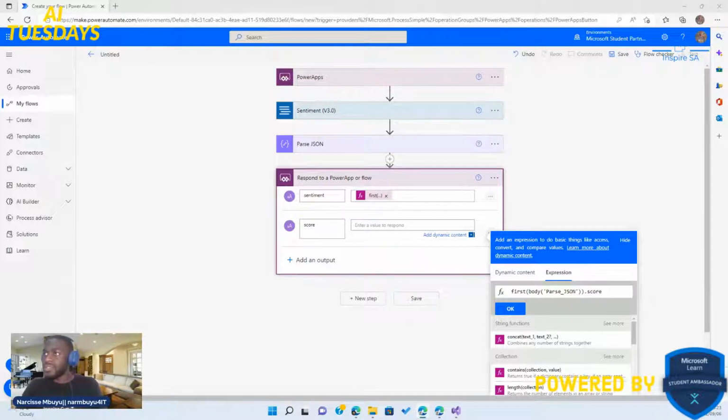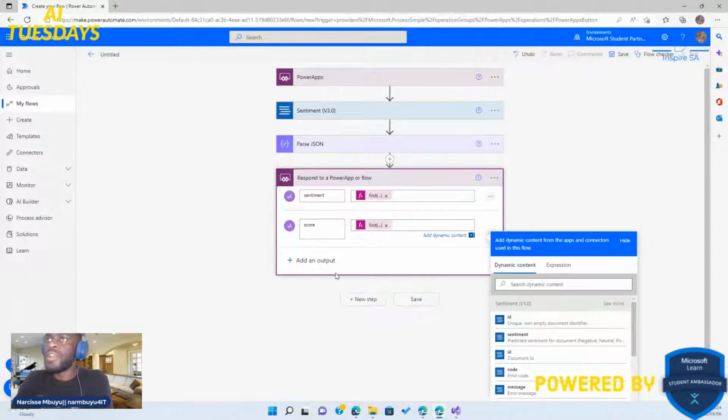It's actually .confidence score. Confidence score. Press OK. So now that has been added.